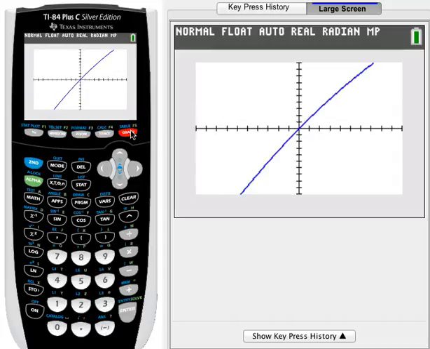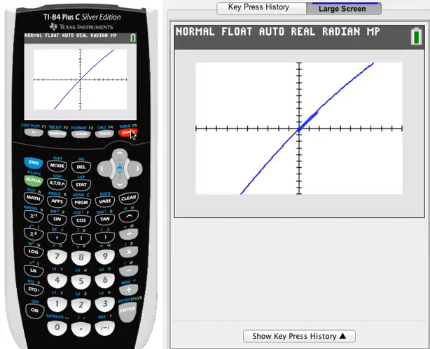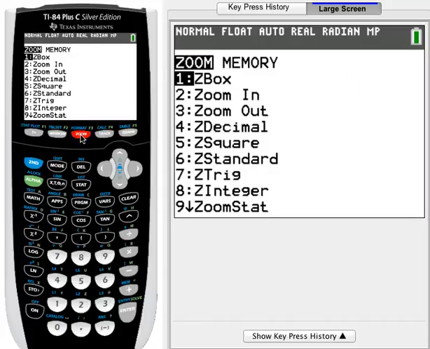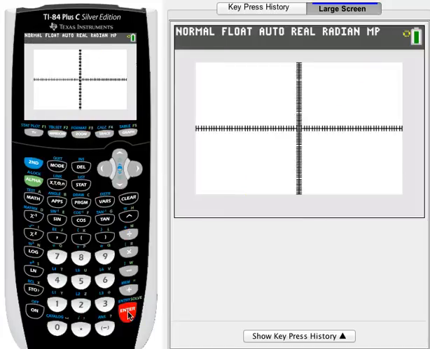Now, when I graph it, you can see right here, it started at 0, and then it's going up, right? But this doesn't quite look like a parabola, okay? That's because I'm not getting a good picture of this graph. Notice those numbers were not exactly nice numbers. So I'm going to readjust my screen a little bit, okay? I'm going to zoom out so I can get a better picture of this quadratic, okay?